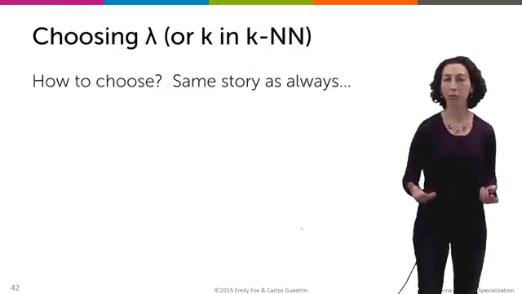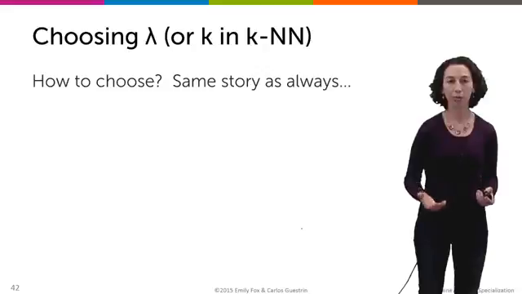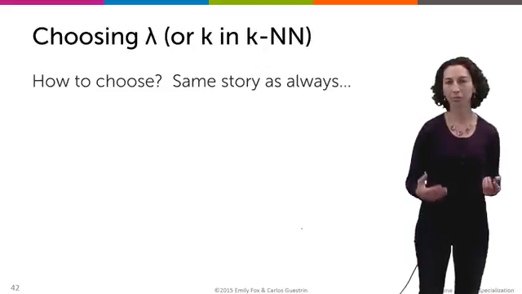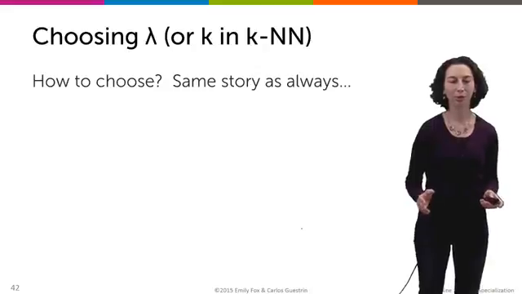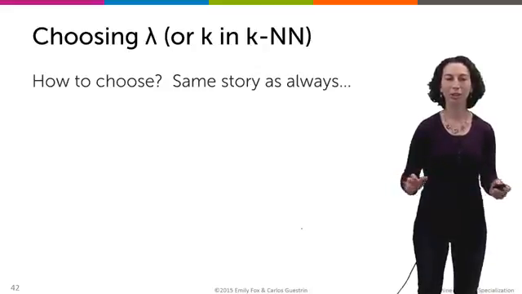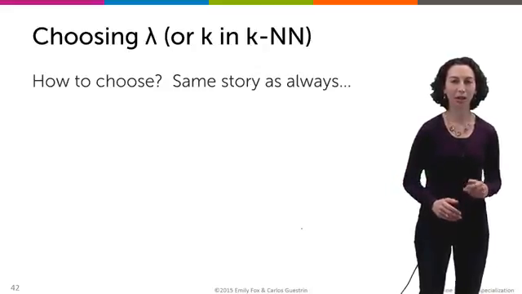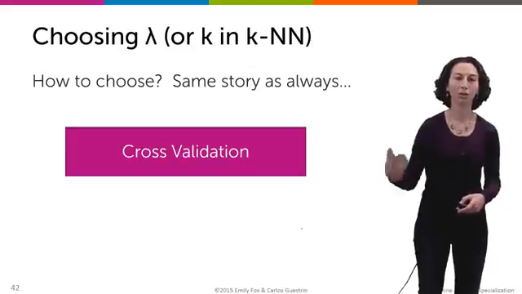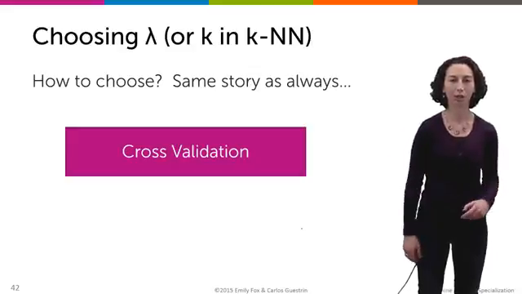And so the question is, how are we choosing these tuning parameters for these methods that we're looking at? Well, it's the same story as before, so we don't have to go into the lengthy conversations we've had in past modules. Hopefully you know the answer is cross-validation, or using some validation set, assuming you have enough data to do that.